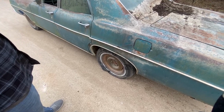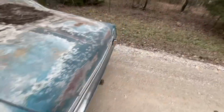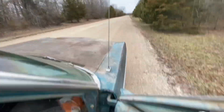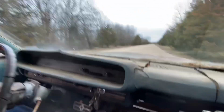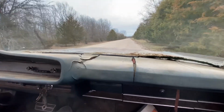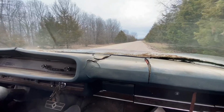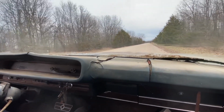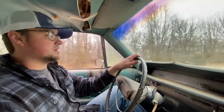We could go to the gas station and back on that. God, she's smoking bad. Just take her easy. No burnouts now. Oh my God. I've got an extra tire input on it. Hopefully it don't ruin the rim. Yeah, I know.